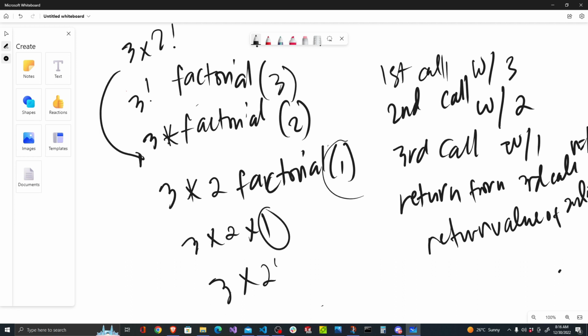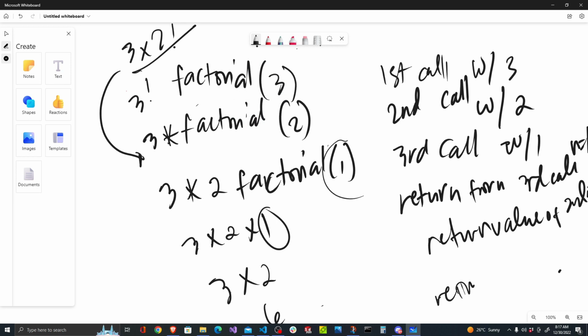It's just the same as the approach that we created. Let's erase this one so that you will not get confused. So 2 times 1 is equal to 2, right? So 3 times 2, as the factorial of the first call, is 6. So this one has an answer of value 6.